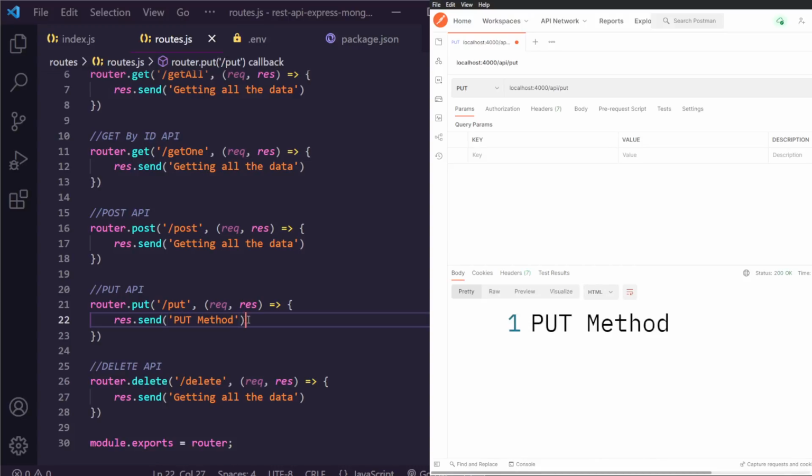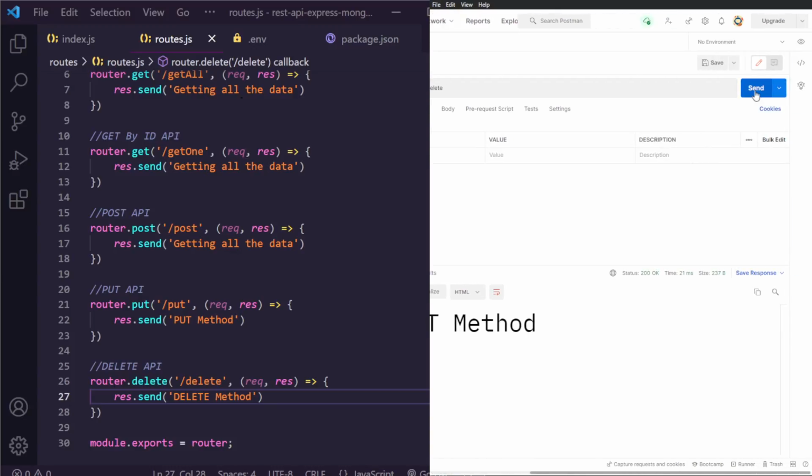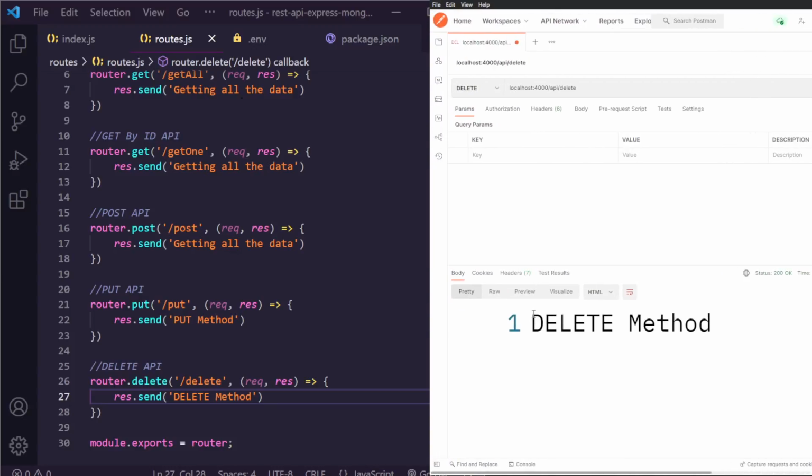Let's add it here as well. This should be delete method. If we call /delete and make this method delete in the left side panel, and send, we will get this text called delete method. Fine, so it's now working.